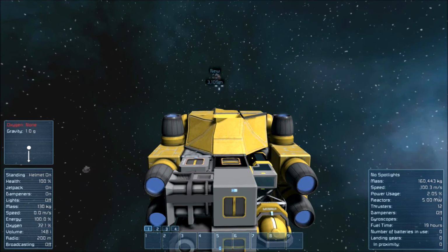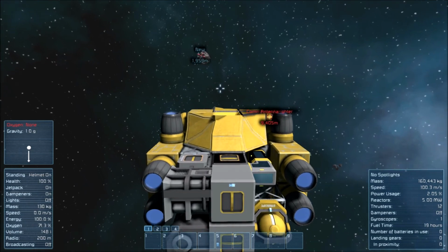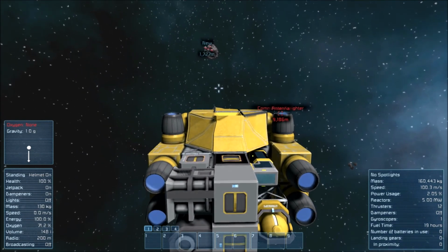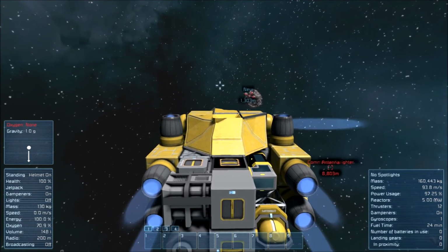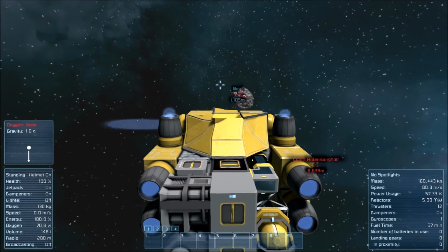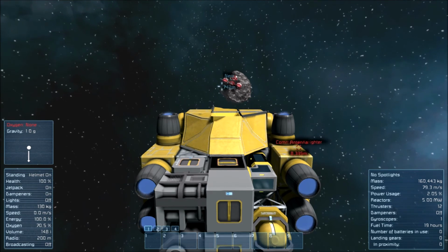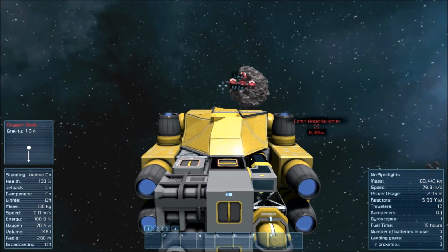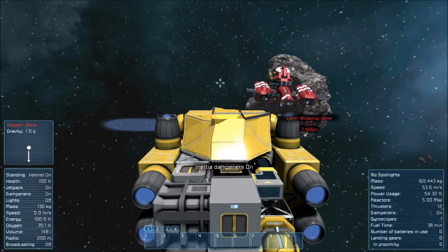How far out do you think I should turn on my inertial dampeners? Good question. Something freighter probably would die if I were to go near it. Let's turn on inertial dampeners now. Course correct. And inertial dampeners.